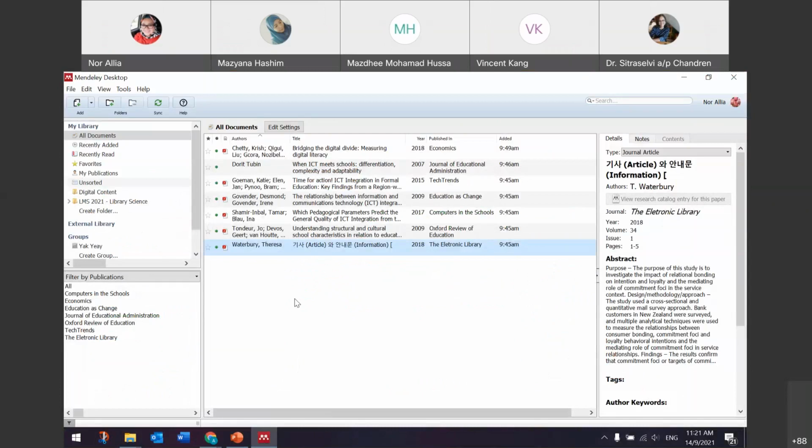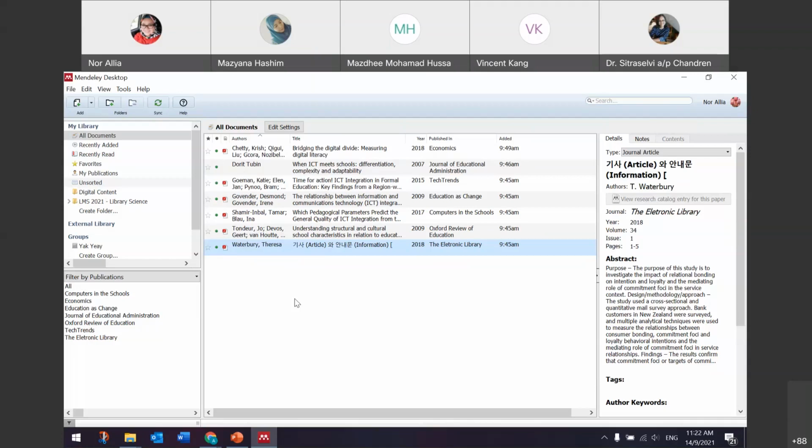Okay. As mentioned by Ms. Manzana just now, this is after you download the Mendeley Desktop. They have two types right now, as Mendeley has already updated: the Mendeley Reference Manager and also the Mendeley Desktop. Mendeley Desktop is an existing platform to manage the documents. But the latest one is the Mendeley Reference Manager.